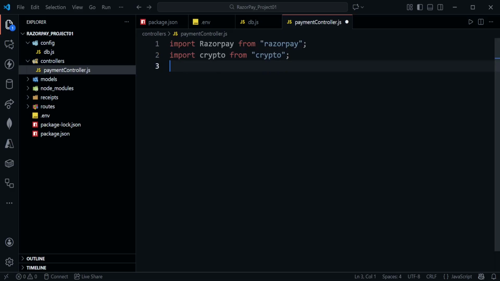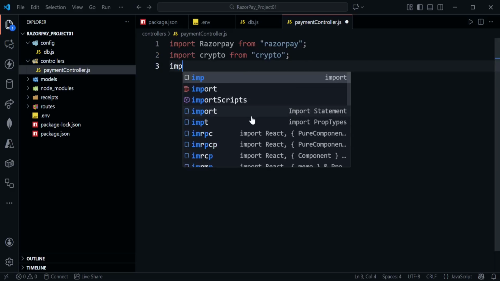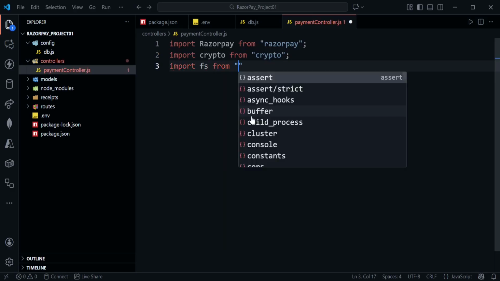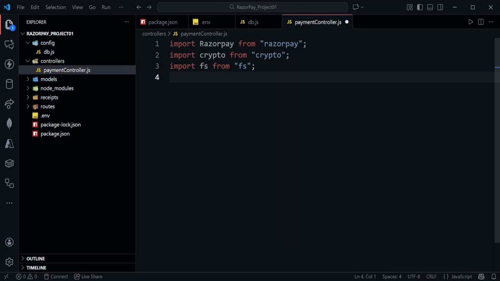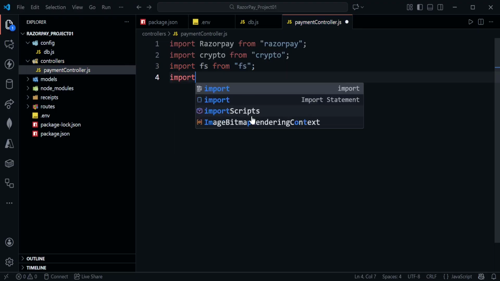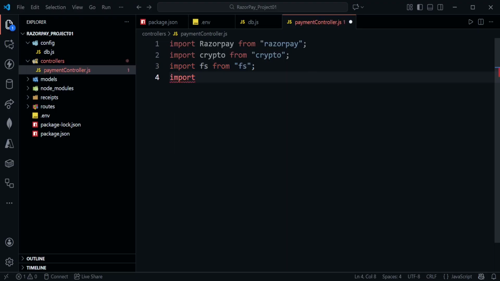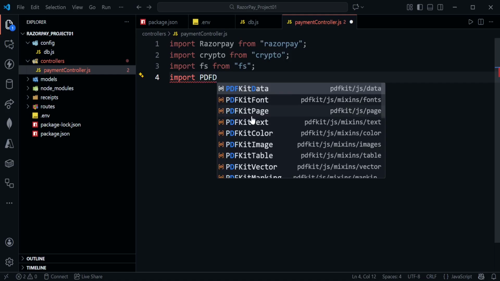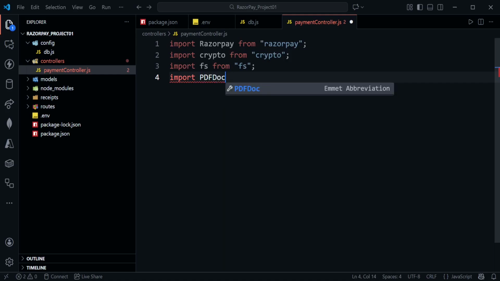Okay, and then import fs from file system. After that, you can import PDFDocument from pdfkit.